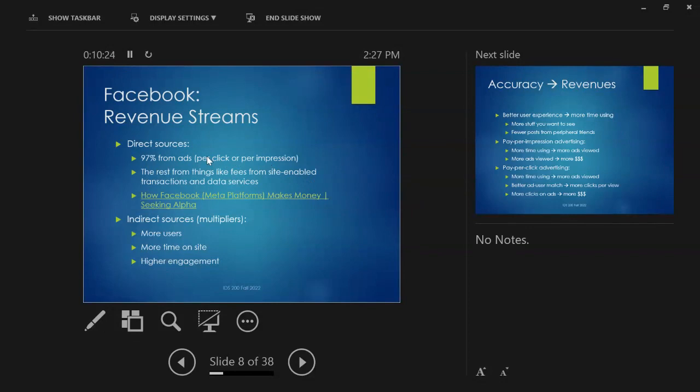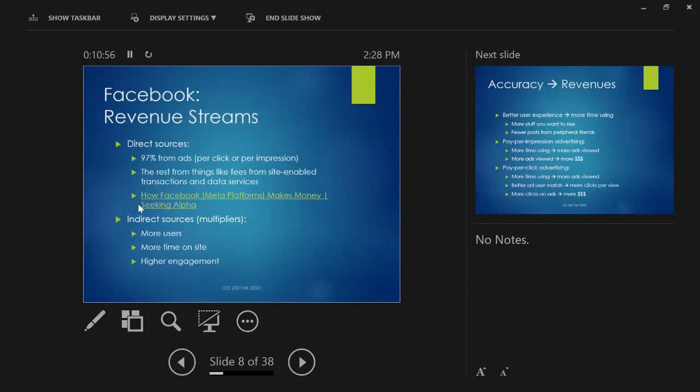Now, as far as revenue, Facebook makes the vast majority of its money from ads. So one model is the per click, where if somebody clicks on the ad, Facebook gets paid. The other model is per impression. Per impression, Facebook gets paid just because somebody sees the ad, right? So for every pair of eyeballs that see the ad, Facebook makes a little money. The tiny sliver of other money comes from things like Facebook fees on transactions. If you buy something, for example, if you get the silver membership on chess.com, which I think costs like $50, then I'm sure Facebook gets a cut of that.